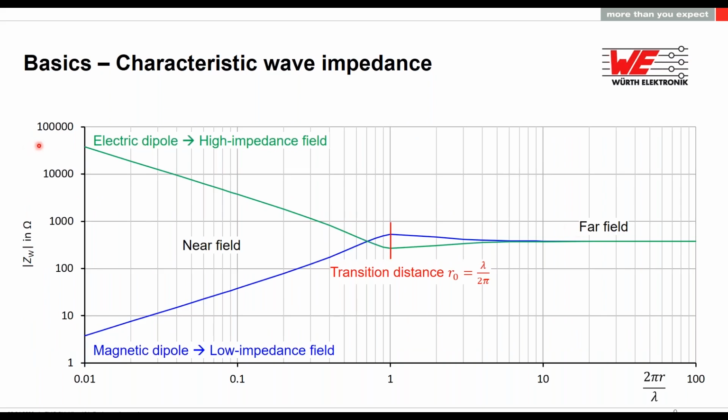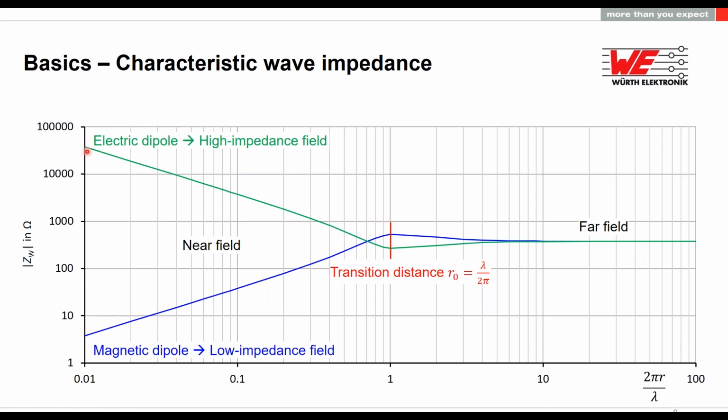This is the relation we have between electric field and magnetic field. We can see the magnetic field starts with low values, growing with distance until it's stable. And here we have the 377 ohm wave impedance of free space. For the electric field, it is the opposite. This transition distance can be calculated with this small equation. So when we want to create good shielding, what we need to do is create a big mismatch between the fields.